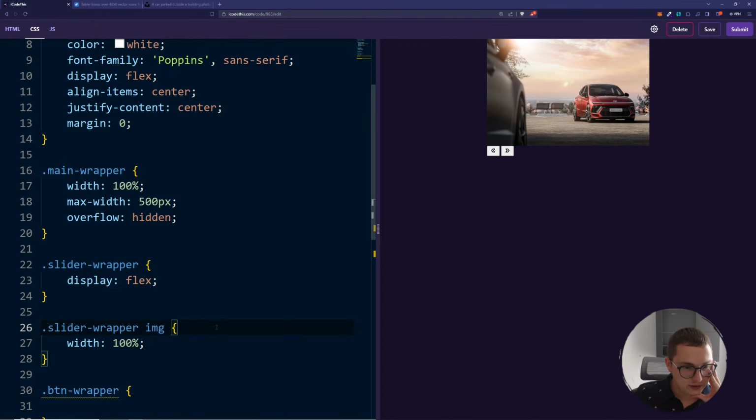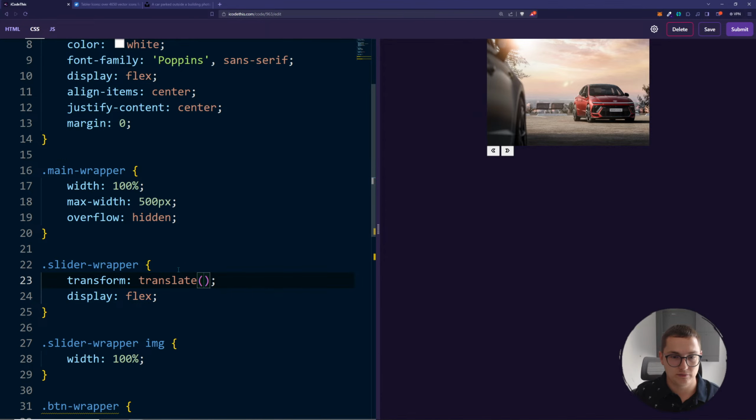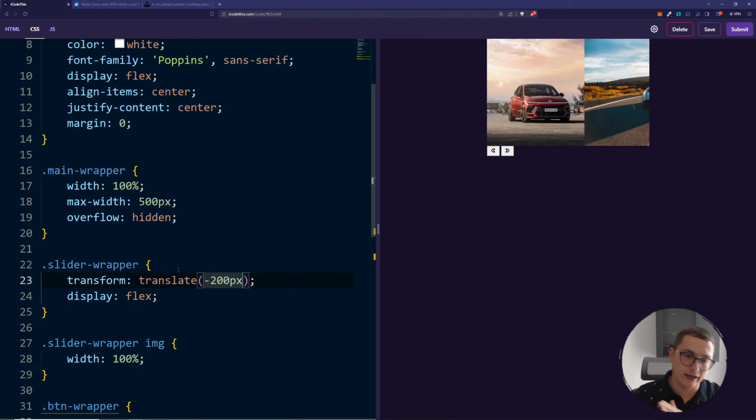Yeah, sorry. And we just move the slider wrapper. So like transform, translate minus 200 pixels so you can see, and we move the image in that way.